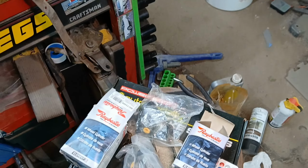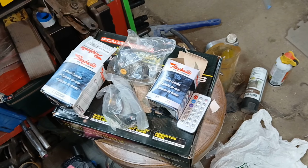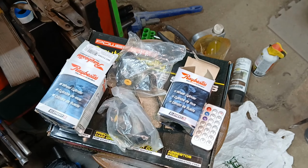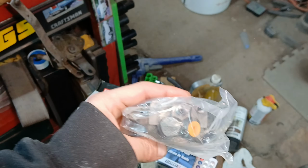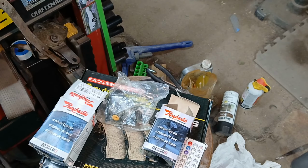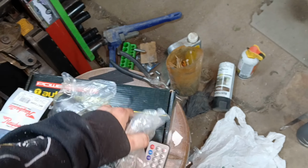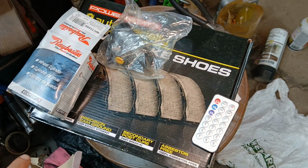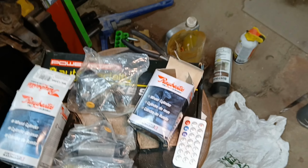I say I need rear wheel cylinders for my car. It'd be awesome if I had some. Next thing, a holiday's rolling around, and instead of some crappy gift, she's getting me exactly not only what I want, but what I need. You gotta love it. So she got me those. I got the right and left wheel cylinders, and then of course underneath that we have the brake shoes, and also bought a hardware kit.